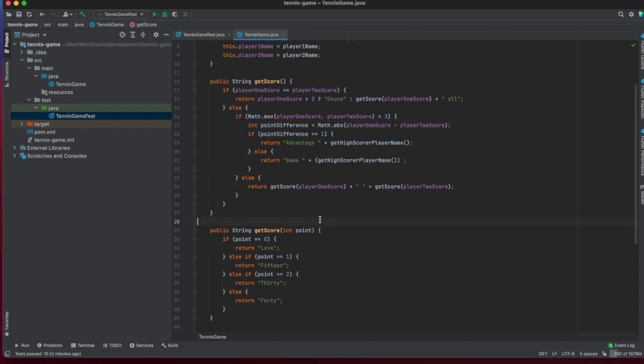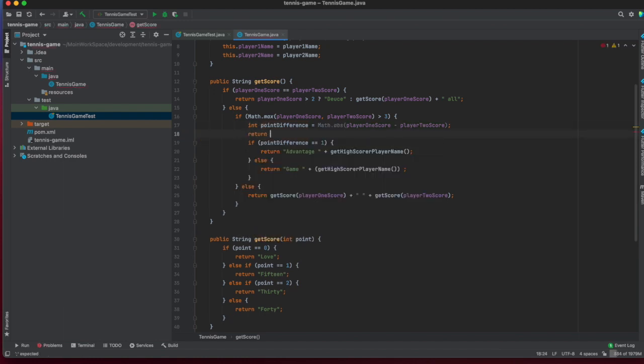Let's see, is there anything else I can improve? Maybe I can reduce the bigger if condition into smaller conditions, maybe with a ternary operator. Is there any scope? I couldn't figure out any pattern. I'm just trying any suggestion given by IntelliJ, looking for whether it suggests any ternary operation.